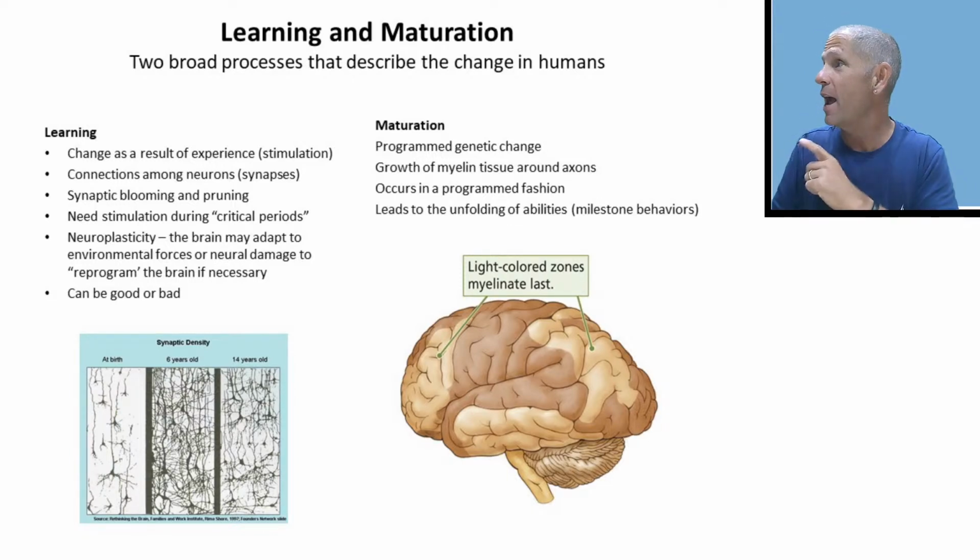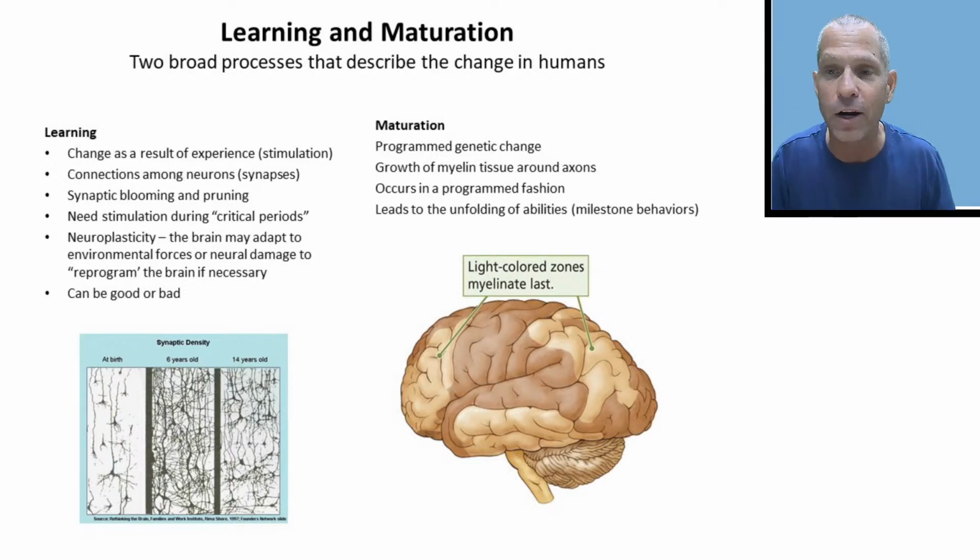Now, next week, I'm going to have you watch the story of a guy named Ben Underwood. And Ben Underwood had his eyes removed when he was 3 because he had cancer of the optic nerves. He had his eyes removed, and his brain rewired itself so that he could use his ears to echolocate. So this guy can see with his ears. I'm glad you watched it, Etta. I'm going to show that to everybody else next week. And this is a great demonstration of neuroplasticity. Your brain actually can rewire itself to account for sort of damage that you experience early in your life.